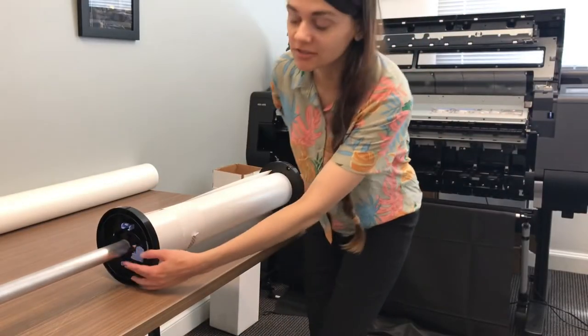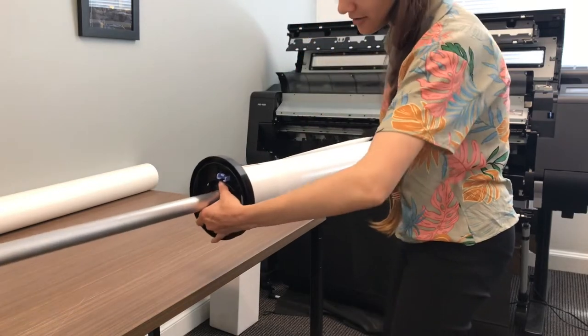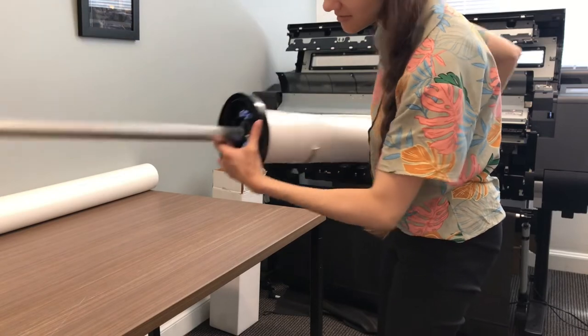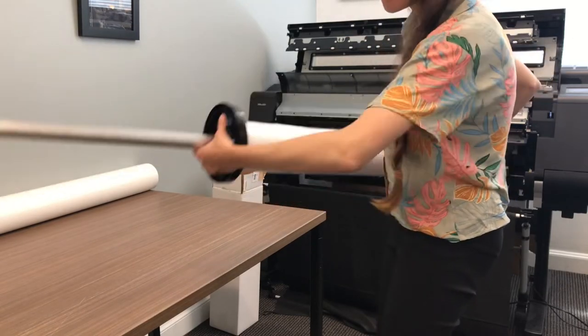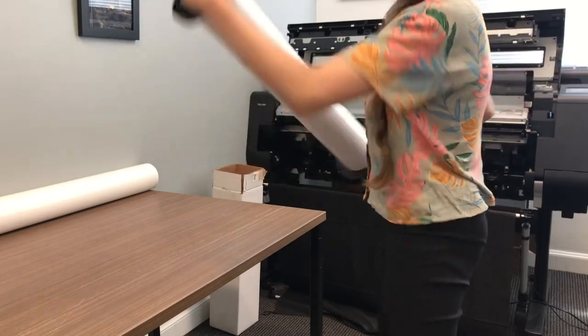It might have been hard to see in that last clip, but I really pushed this L, I don't know what this is called, but this is left and this is right. I really pushed it on it so that it's nice and snug. It was out of frame, I think.